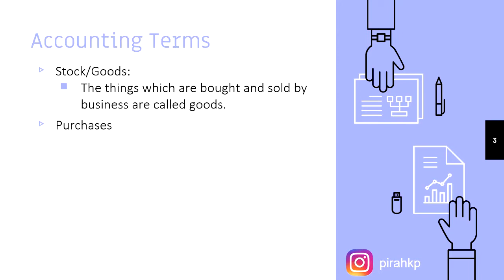Next, purchases. What are purchases? A lot of times in accounting it will simply say purchases for a certain amount — nothing else. So purchases means your goods. Wherever only 'purchases' or 'sales' is written, you will understand that this refers to goods. If they buy something else, such as a computer or a van, they will specifically mention it — for example, 'purchased a computer for this amount.' But wherever just 'purchased' is written, it is your inventory, your stock.